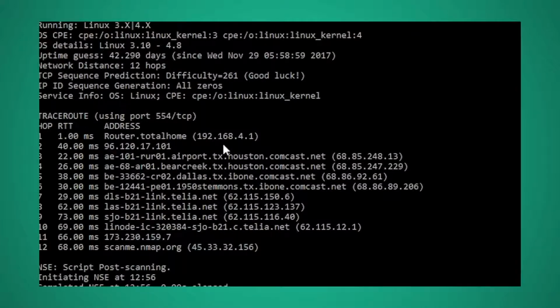And then it gives me a little trace route so I know the process I went through to get to that particular system. So here's just one example of how Nmap can really be handy. Now, I like Nmap quite a bit. It is on every thumb drive. You come up and say hi to me, I'm going to have a thumb drive on me, and on that thumb drive is going to be Nmap.